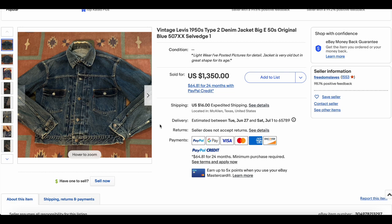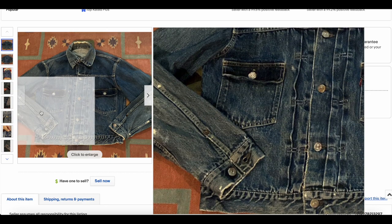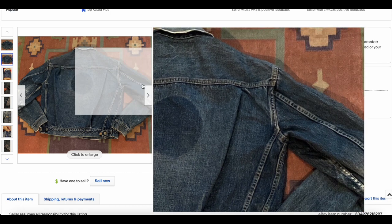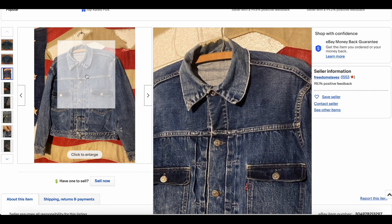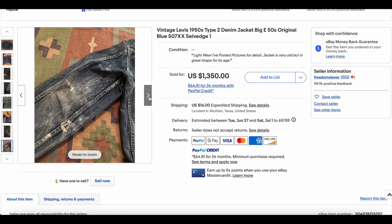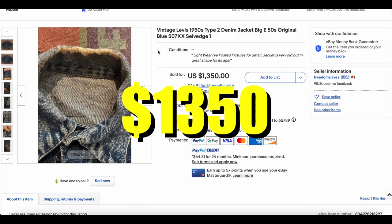I told you we'd have Type 2s again — here we have a 1950s Type 2. This one's pretty fascinating because it says light wear, but I would say this is probably more on the mild wear side of things. You can see there's something dark about those pocket covers — it looks like they had some patches on them that were removed. You can see some wear on the neck as well, which is a really common place to get wear. The pocket flaps are definitely much darker; they might be more of the original color. Pretty good piece. It also sold for $13.50.